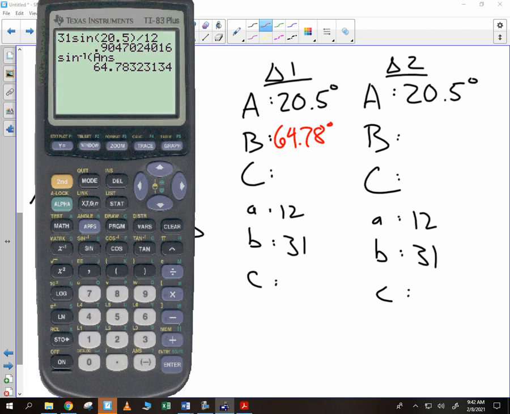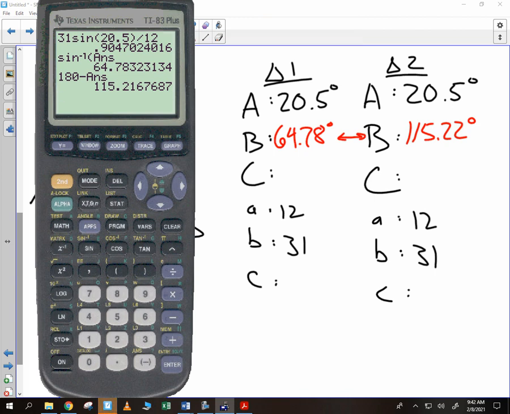Usually what everybody does during this time is they start solving the rest of the triangle. No, don't do that yet. Find this angle first. This is the acute. What do you think I do to find the obtuse angle? Subtract it from 180. So 180 minus the answer, and I get 115.22. That's what ties those two together. I can now solve for the rest independently. They don't rely on each other anymore. This is the thing that links the two together. Okay? That's what links the two together.